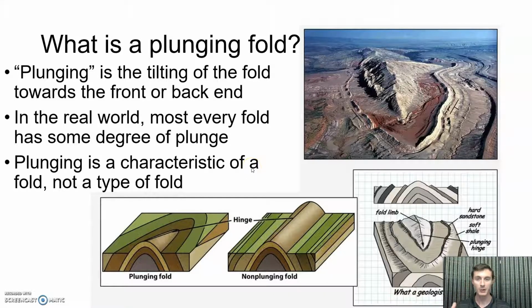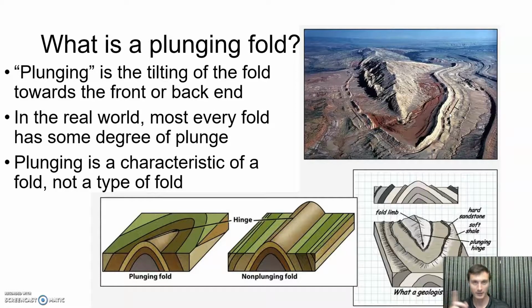In other words, most of the folds out there look like this, right? So we've taken something that is a fold and we've plunged it in this direction, and now we actually have some of the curved pattern visible at the surface. It does not look like a barcode. There's kind of an important question here, right? If you saw something like this from the bird's eye view on the map, this sort of plunging fold, how could you tell if it was an anticline or a syncline?